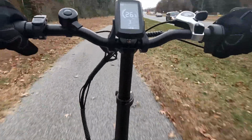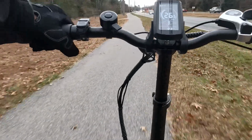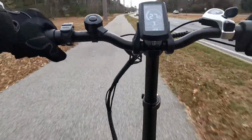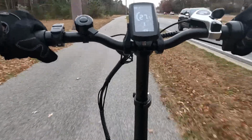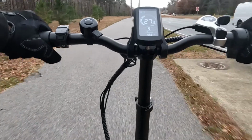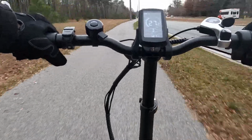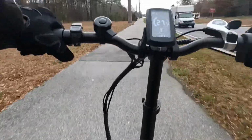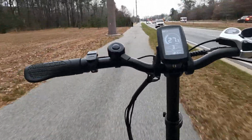I'm riding over every piece of glass, rock. It seems like I'm drawn to it like a magnet. I gotta say, even down 2 bars, down to 3, it's still 27. It ain't bad. I hope this GoPro ain't turned off on me. I'm all talking, narrating a ride that.